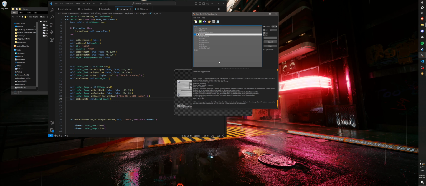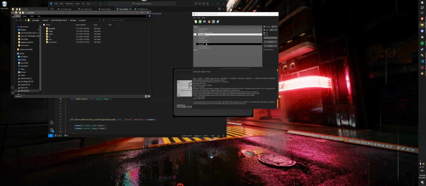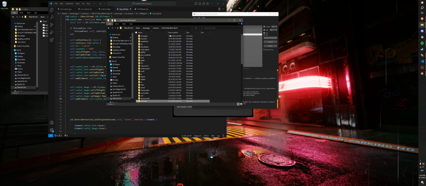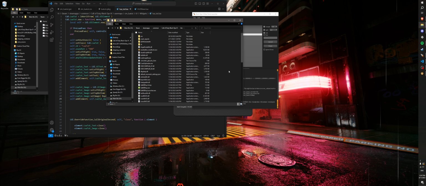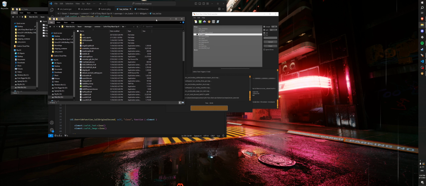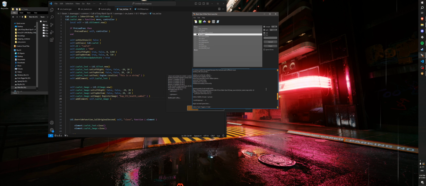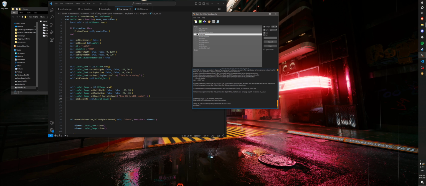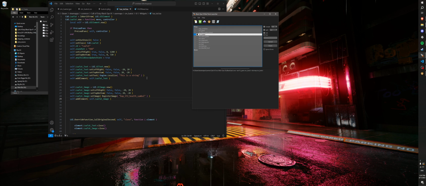Oh, also something I should say is make sure you've got leak mod installed. LUI will not work without leak mod, and make sure you put it in the right spot, because I see a lot of people putting it just in root, but it does not go in root. It goes in bin. You put it into bin, and if it says, do you want to overwrite this file? Click yes. And then, hey presto, your leak mod is installed, and it'll work when it compiles. Anyways, let's wait for this to be done. Cool, there it is. Let's run the map, and then I'll see you in game.